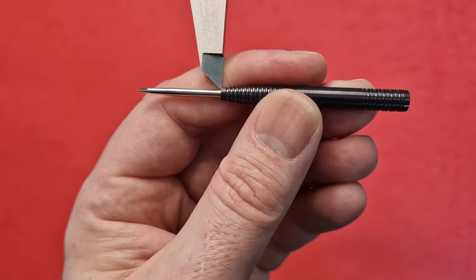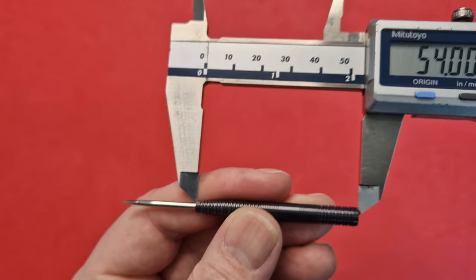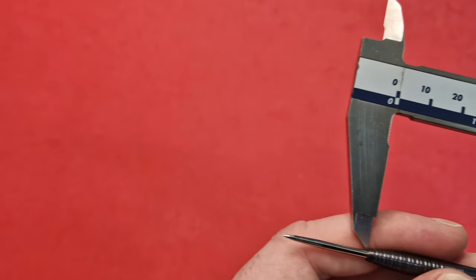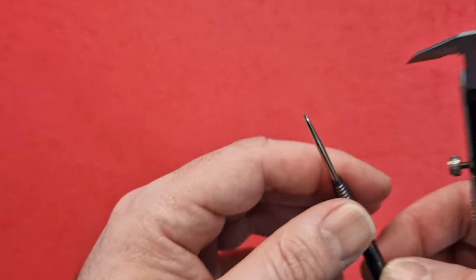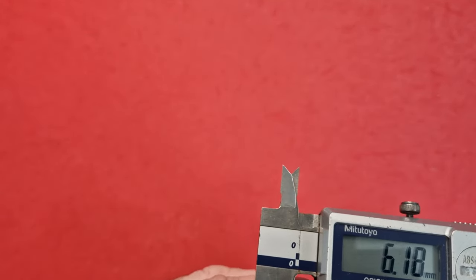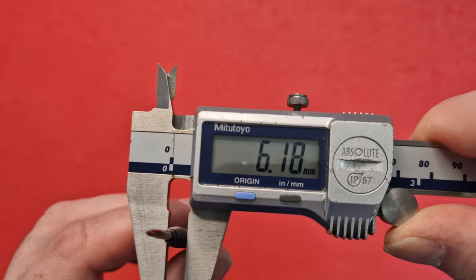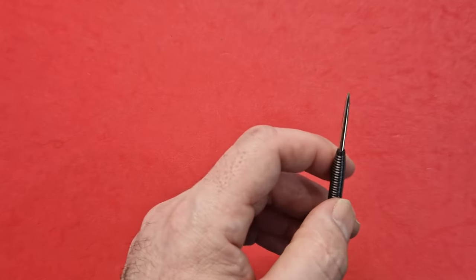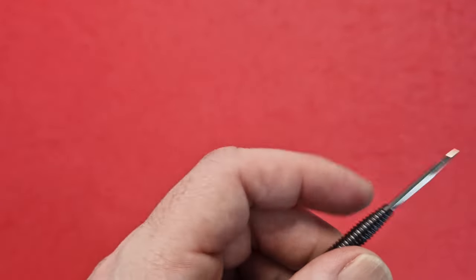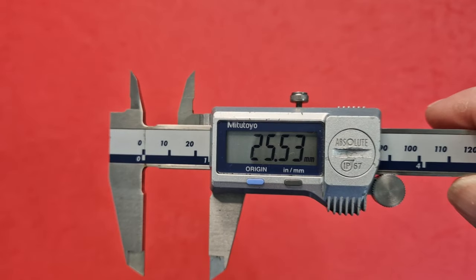And the sizes of the barrel. The barrel is 54 millimetres exactly. It says 54 millimetres on the description, so that's perfect. And the diameter, 6.18, when it says it's to be 6.2, so that is absolutely brilliant as well. Nothing wrong with that. So the point, never measured the point. I'm saying 26, that's my guess, 26 millimetre. Missed it. The point is 25.5, so it says 26 millimetre point.